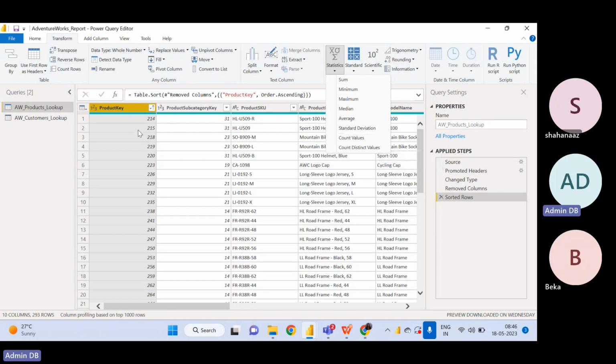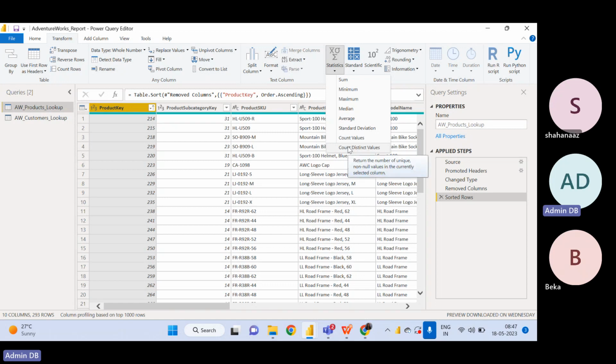Let's say in some particular row there is a null value, right? Count values will not count that null into the total count, right? But if you select count distinct, it will give you the unique count from the selected column. Let's say 214 is repeating twice, right? If you select count distinct, 214 will be counted only once. But if you select count values, it will count 214 twice, right?